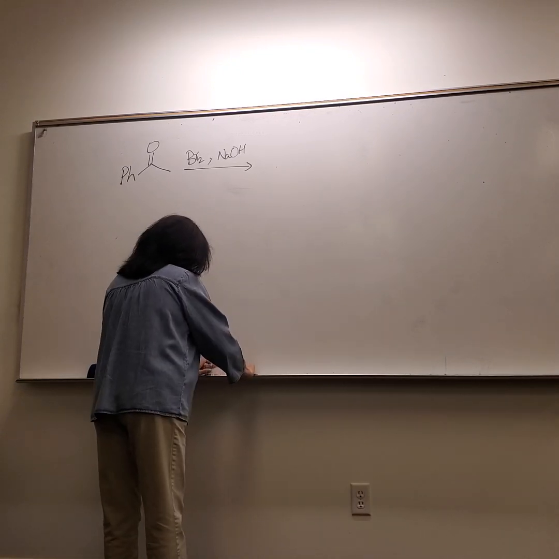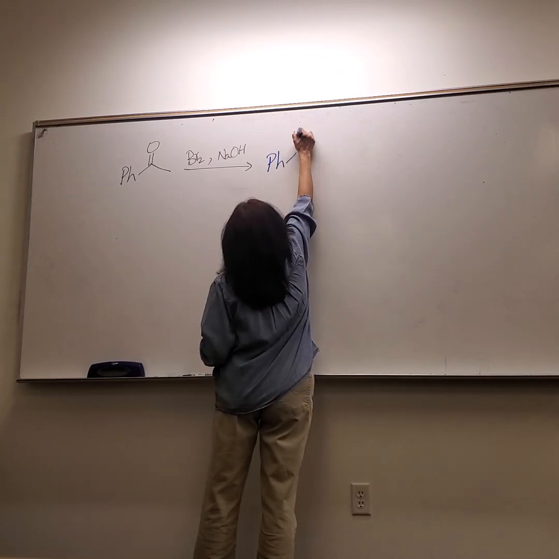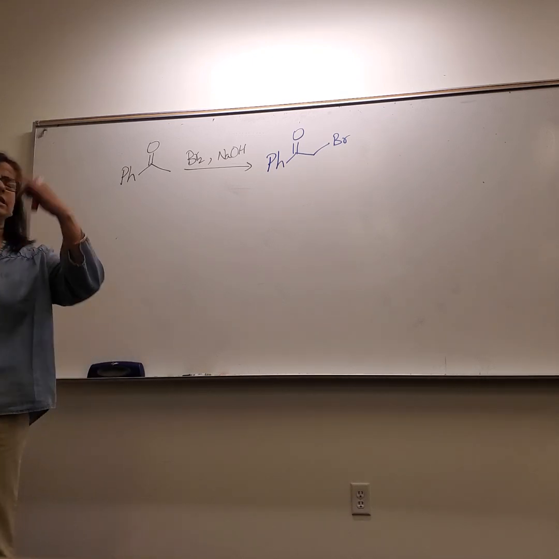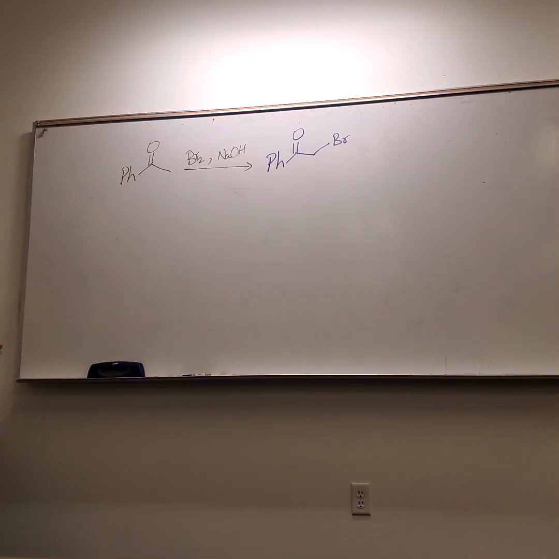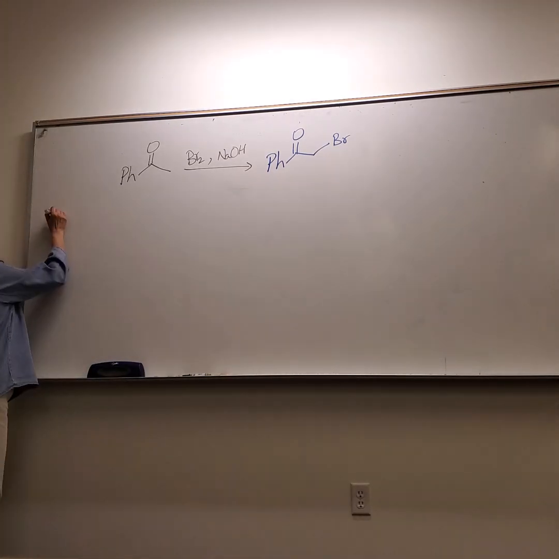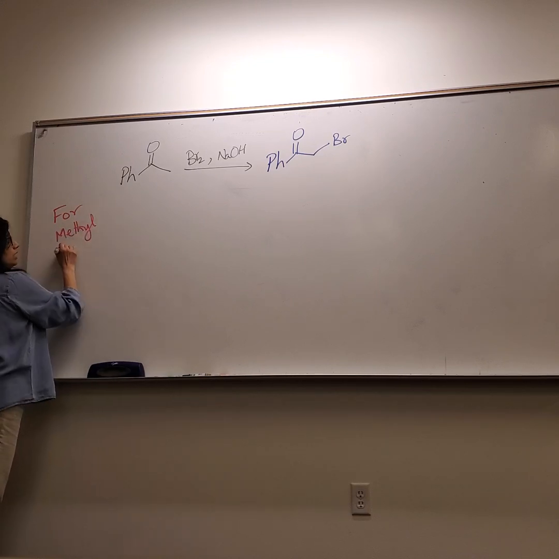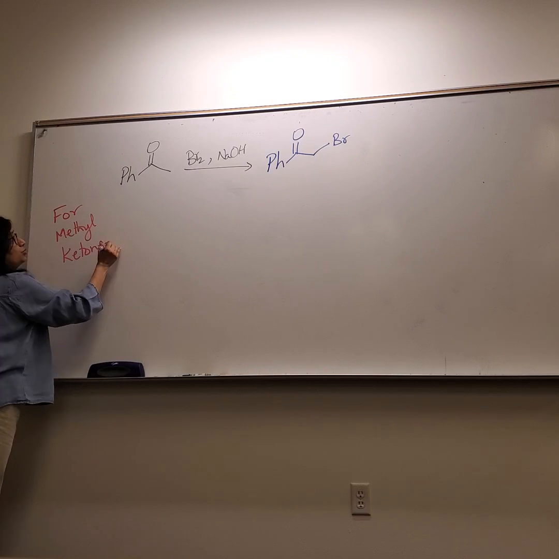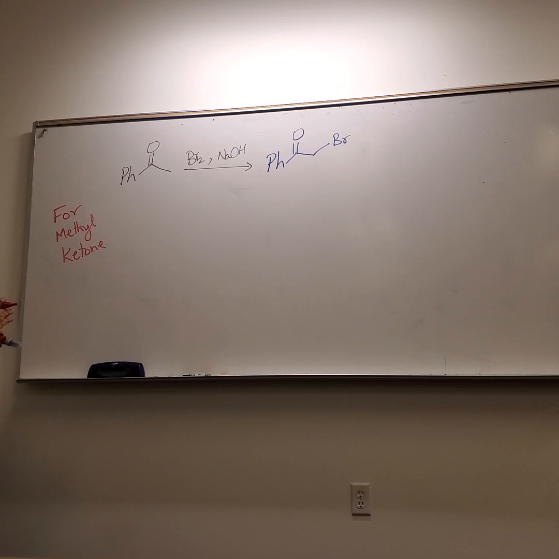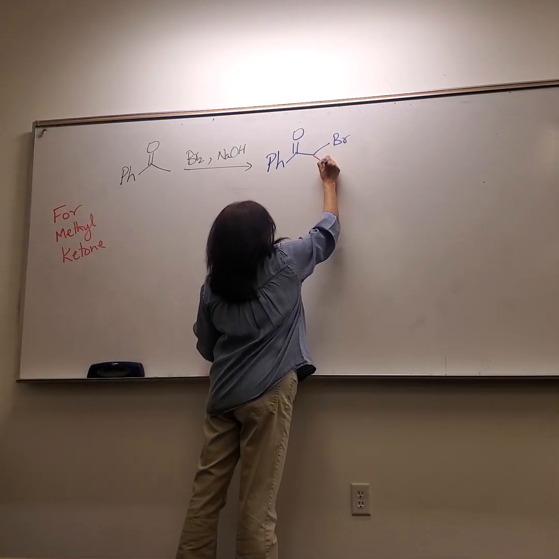Okay, so how many of you are thinking this is going to be the product? And of course, enolate, mechanism and all, we can write. But there is a challenge here, and what we are discussing is only for what we call methyl ketones, which means a ketone that has one methyl group on it. This is only for them. Now here's a challenge though for these guys. Are there hydrogens on that alpha position remaining? Is there still more hydrogens?